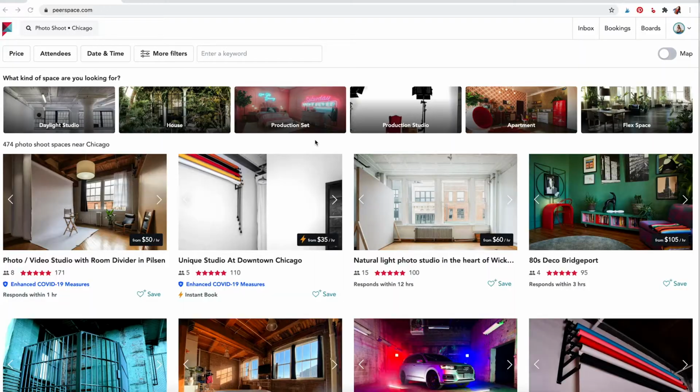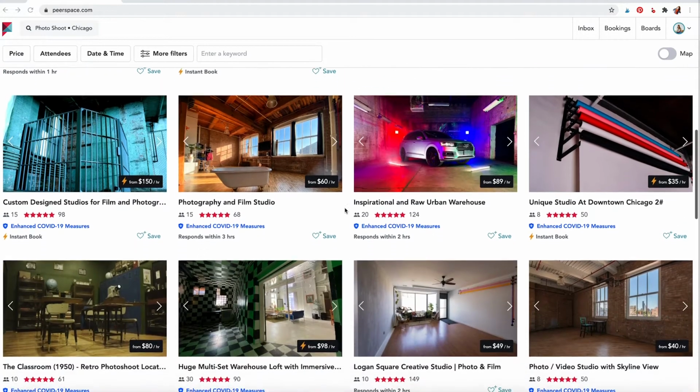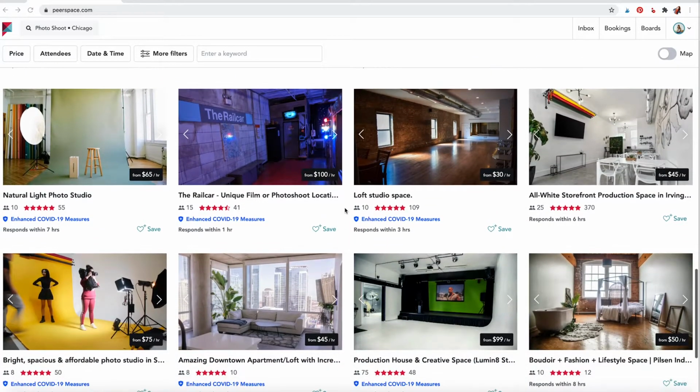One of those is called PureSpace, which is an amazing website. It's kind of, think Airbnb for creatives. There's a lot of different places, and it ranges the whole gamut from residential spaces to commercial spaces, from natural light to completely artificial light, different spaces, different looks. I used a PureSpace rental just outside of Chicago for a client last year. One thing with PureSpace, it is usually major cities. So I live in Madison, Wisconsin, and PureSpace doesn't have any locations currently in Madison. However, there were listings on PureSpace for the Chicago area, so last year when I had a Chicago area client, I was able to use it where I can't locally.